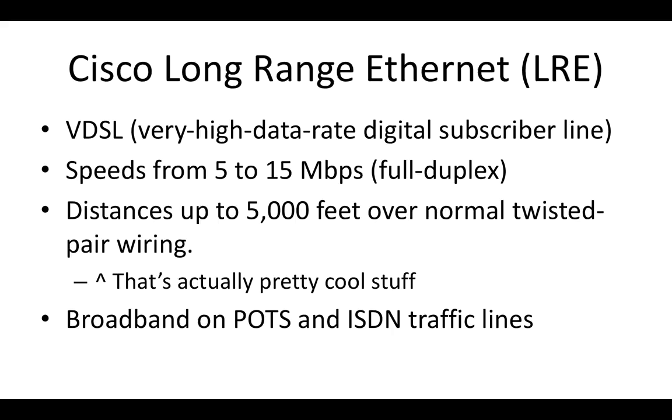Last one I have here for you is Cisco Long Range Ethernet. This is something kind of cool. I haven't seen very much of it, but you get some pretty good speeds, 5 to 15 megabit of full duplex bandwidth. But what they're able to do is actually extend out Ethernet cabling to 5,000 feet. So normal Ethernet standards say you can go 100 meters, which is like 328 feet. So Cisco Long Range Ethernet, very cool technology like that.